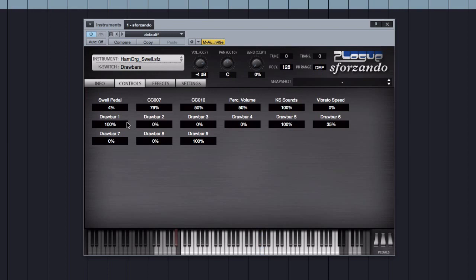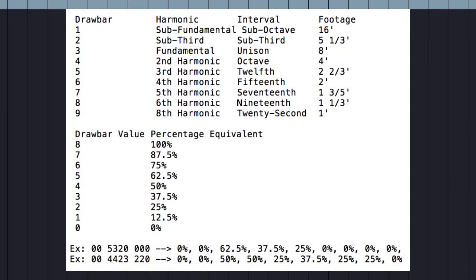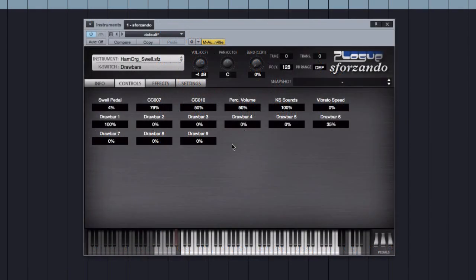So if you want, there are Hammond organ websites out there that'll give you some suggestions as to what some good combinations are. And I have a drawbar key in the README file of the instrument if you download it, and you can actually see the formula to translate. On a Hammond organ the drawbars are configured so that it goes from 1 to 8, and here we have percentages, which is not 1 to 8. So I have the translations in the README file.